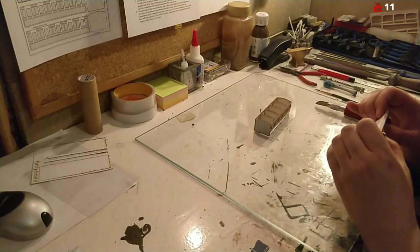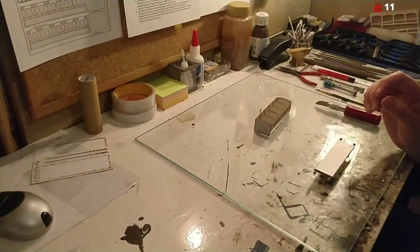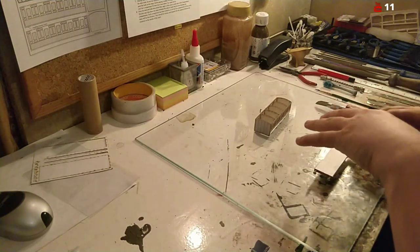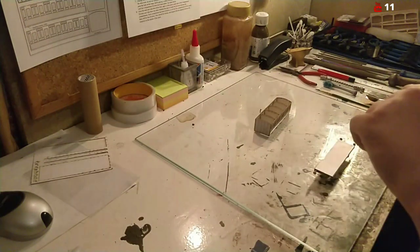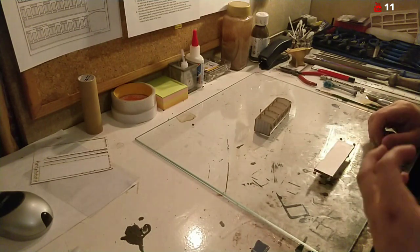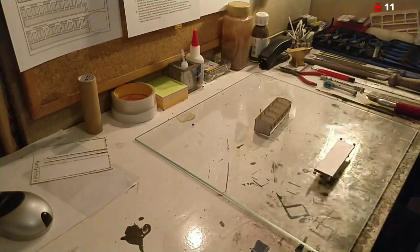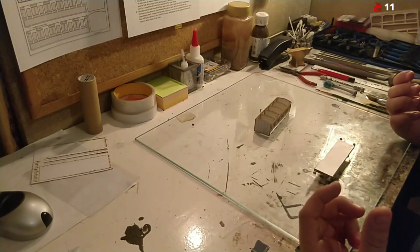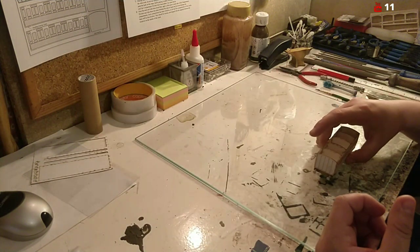Just going to give this a bit more of a tease. It's almost straight now. This teasing it out is working. Yes, exactly, Linny. At this point, you let it dry properly before painting. And in fact, when painting these, you do not ever just paint straight onto this. The card is very, very absorbent, so you always prime. Either acrylic spray primer, shellac, anything like that. Just get it primed, get it sealed, otherwise your paint is just going to keep sinking into it, and that gets expensive. So you definitely don't want to be doing that.